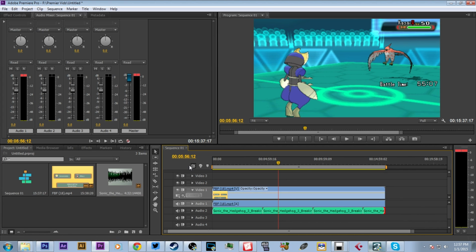And boom, there you have it. And this little button right here, this little magnet, is your snap function. If you take that off, you wouldn't get that snap. So say I ended it right there, it would be very hard for me to cut it off where I need it. So you hit that button there and it will snap right on the end there. Boom. So that's always good.